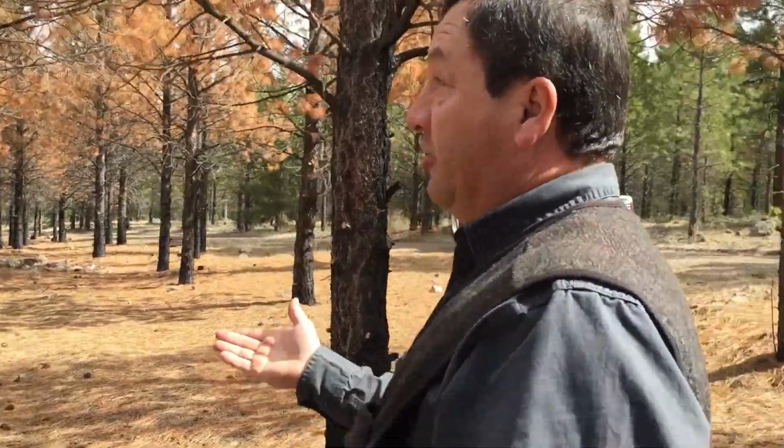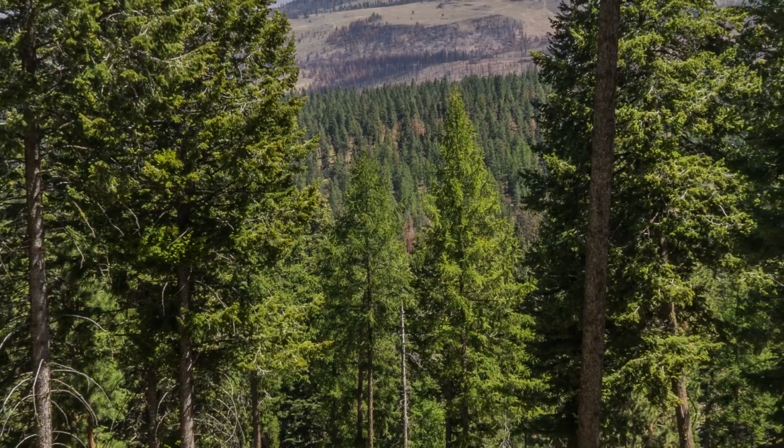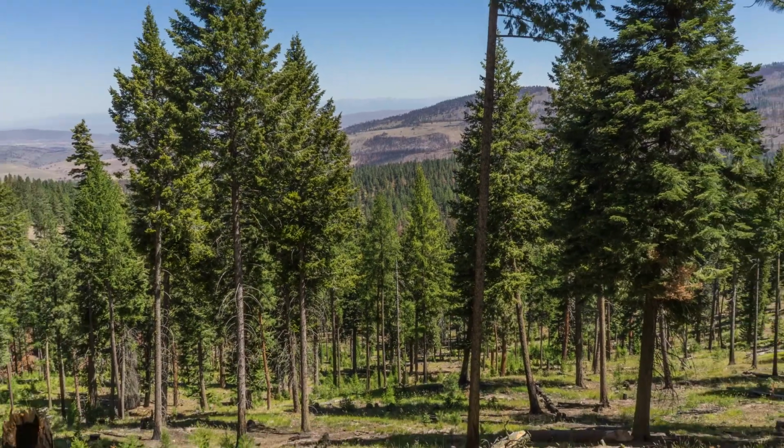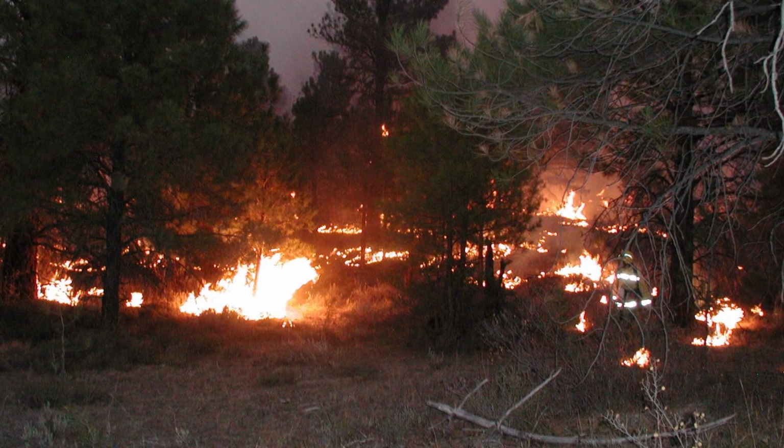In these younger stands, which is probably a 30 to 40 year old stand of trees here, those areas that had been pre-commercially thinned and then grapple piled, with the fire burning through them, fared fairly well. And we do that not to keep fire from burning through an area, but to keep fire on the surface as it burns through an area, to mimic the natural low intensity fires that would burn in these timber types every 10 to 15 years.